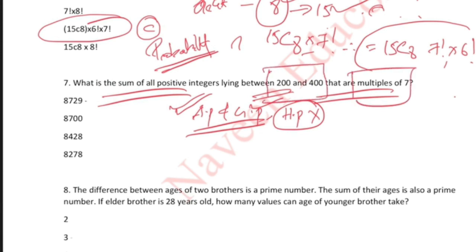So what is the first number that is a multiple of 7? That we have to find out, right? So how are we going to find out? Students, just do the trial and error method, or by assumption we can say that when you look at the numbers, you can see 203 is the first number that is exactly divisible by 7.